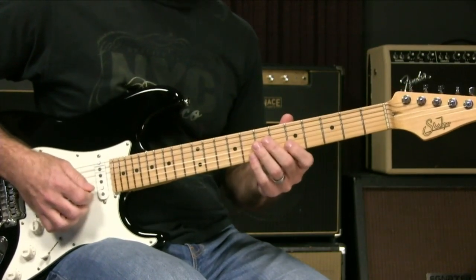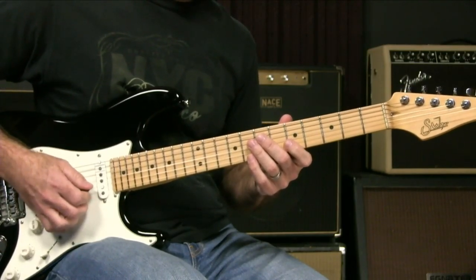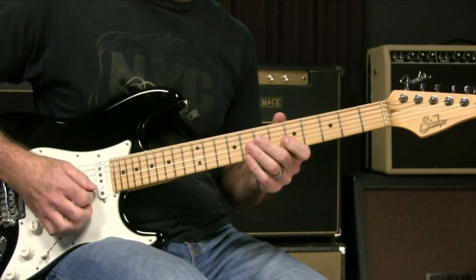But all of the other notes are totally good and totally valid. And so what you'll notice is that Buddy, during that 4 chord, just lays off of the 3rd string and just plays here.